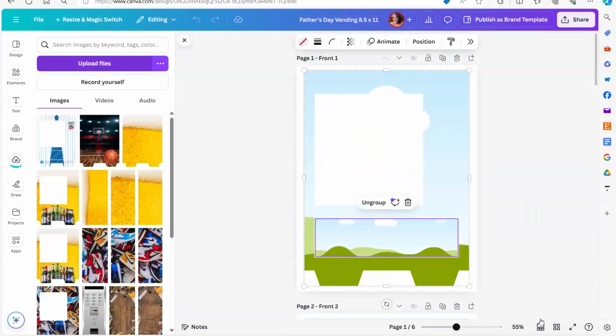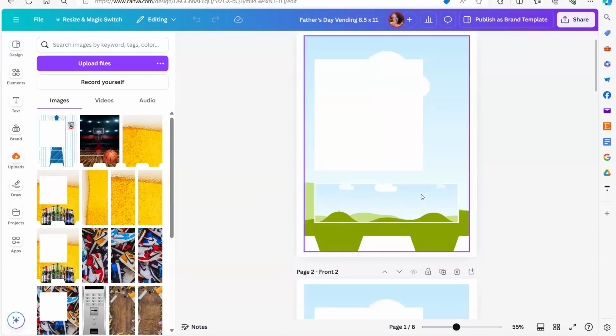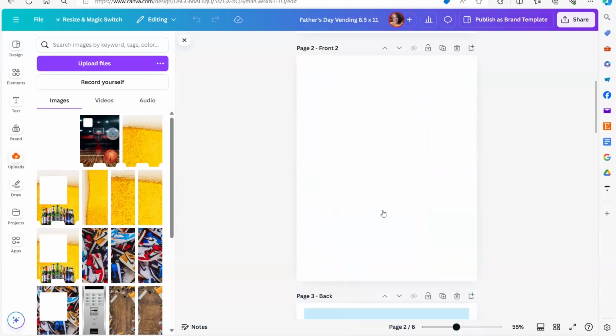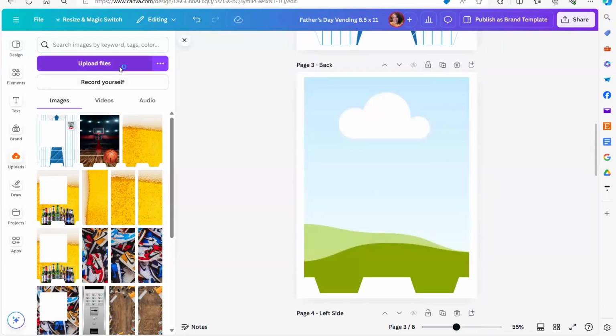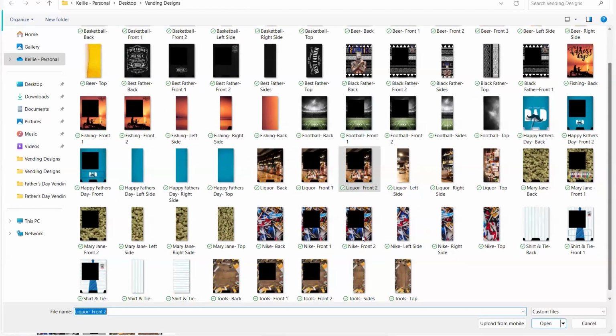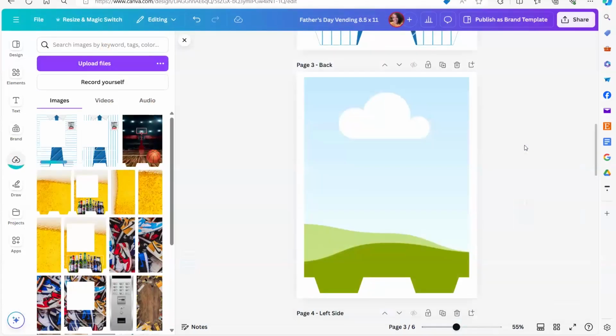Not sure why it didn't upload the first time. But once it uploads, I'm not going to use this one. I'm going to use the number 2 that doesn't have the extra element right here, and then I'll simply drag and drop it right here. Then I can upload the next one. This is going to be the same for the 8.5 by 11 and the 13 by 19.